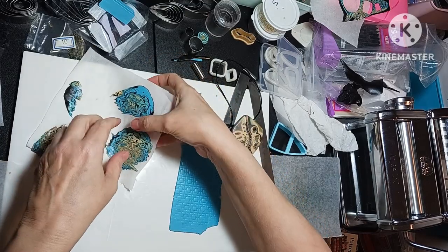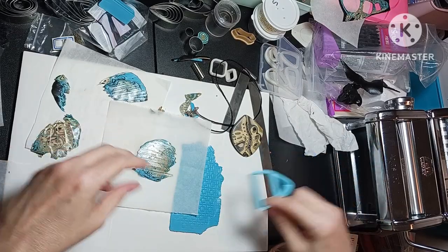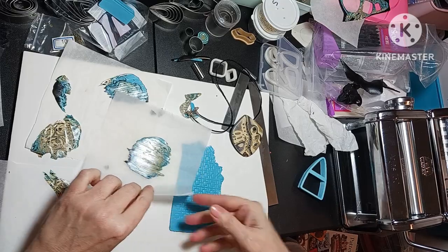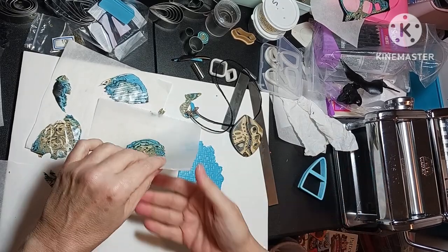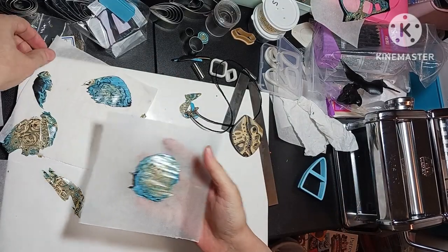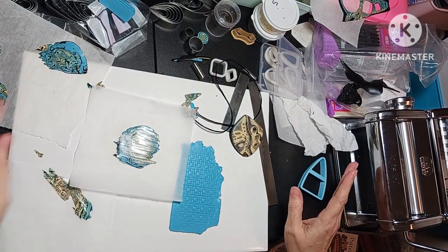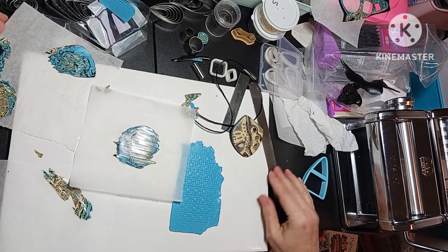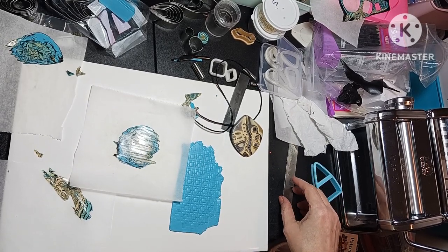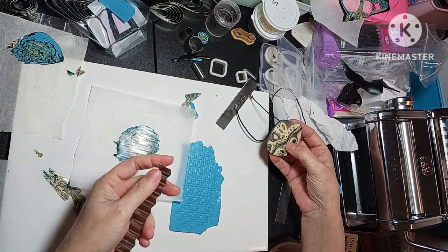Now I have this piece here. Let's see if it will be big enough. Now, oh, I'm going to have a hole in it. So, yeah, it'll work. Yeah, these aren't tutorials, people. You should know that by now. This is me winging it. And losing my blades just like that. Oh, my goodness. There it is. It was hiding.